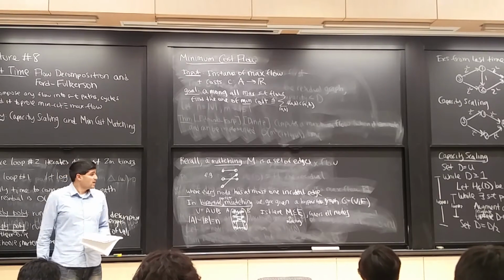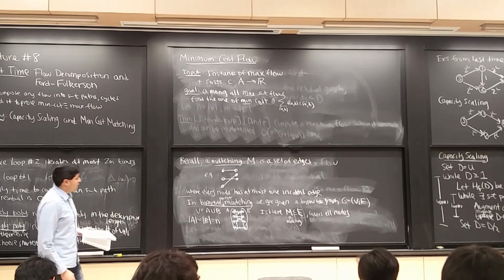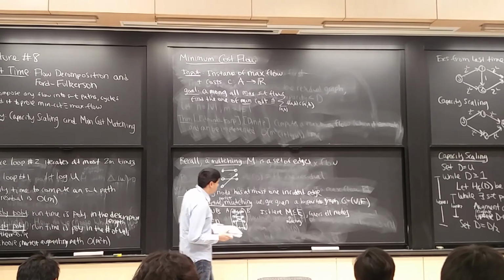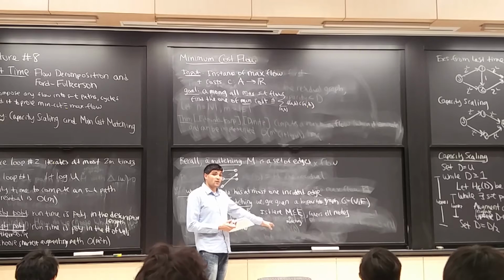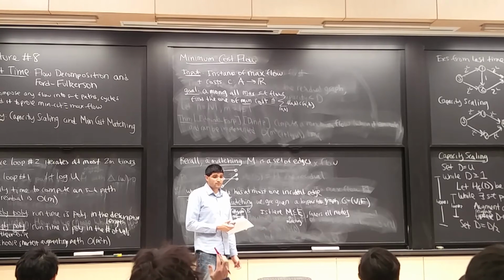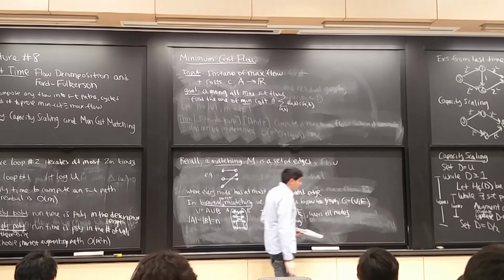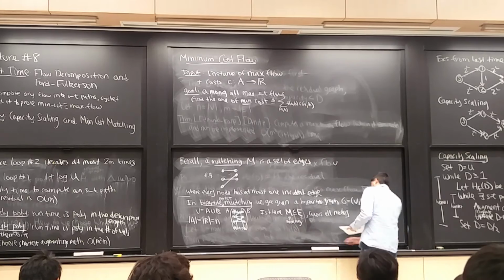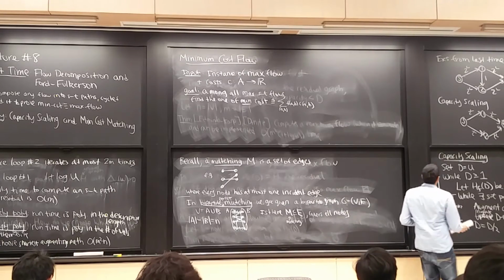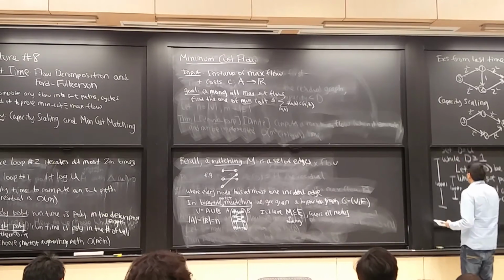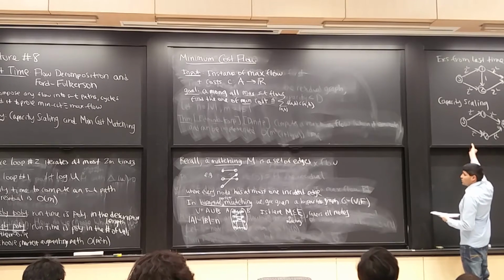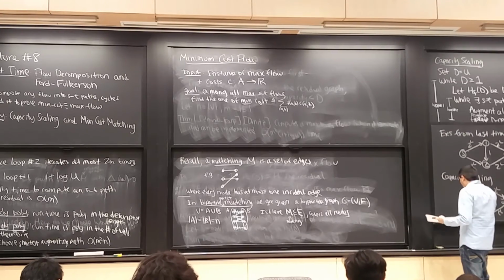So you should hopefully all know how to solve this problem. Can anyone tell me how to solve it? Max flow, right? So let me go over what the reduction is, but then we're going to add costs into the picture too. So the usual reduction, of course, bipartite matching is an interesting problem in its own right.